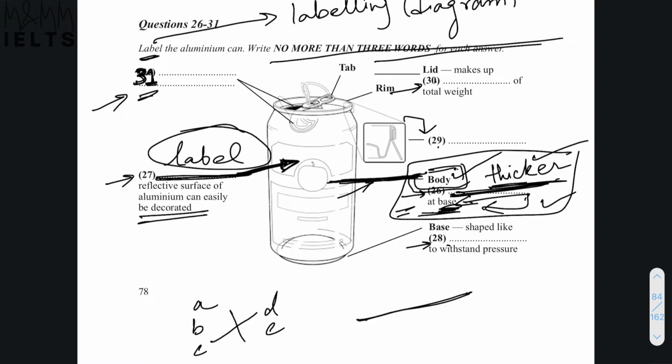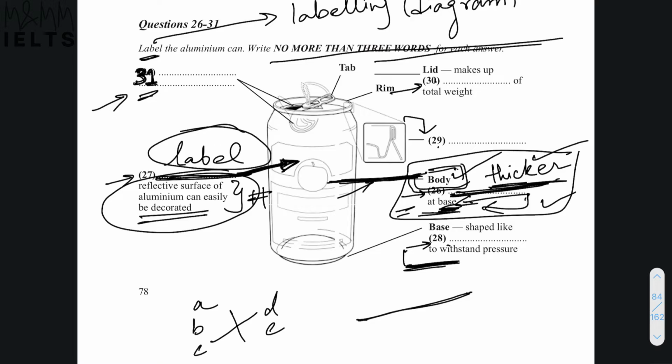Next. Until it's so thin that it produces, what does it say? A reflective surface suitable for decoration. That's right. Apparently it helps. Helps advertisers too. Yes, because it's so attractively decorated. Good.